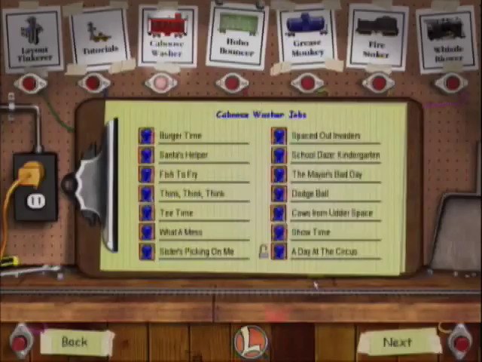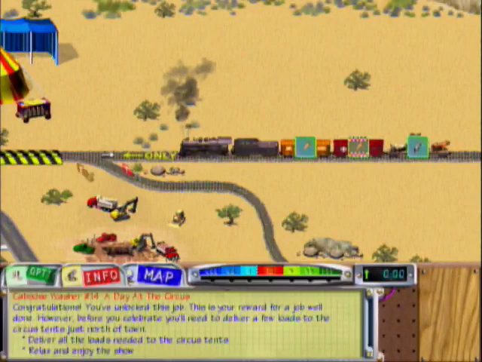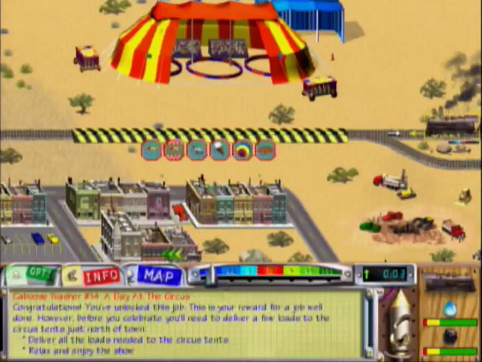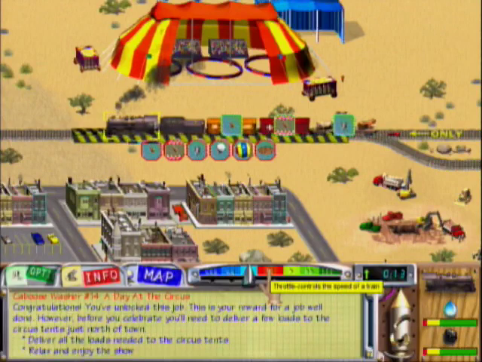Now, let's do the last job of the Caboose Washer Bin, A Day at the Circus. Oh, how wonderful! You've managed to unlock this special job and get to spend all day at the circus. Mind, though, no cotton candy until all the loads are delivered. Okay, then. It looks like they're not ready to start the show yet, which means that I'll have to deliver the loads to the circus first.